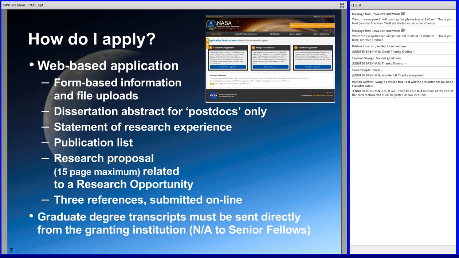He or she may reapply for the same opportunity if they wish, but there's no guarantee that you're going to get a higher score. Keep in mind that these applications are reviewed by peer reviewers. You may or may not get a higher score. People who have applied in the past may request the reviewer's comments on the application. Once you see the reviewer's comments, you may be able to use that to improve your proposal and therefore end up with a higher score. But your application is good for 1 year, so NASA centers have, in many cases, gone back to previous applications and selected them all the way back to like 11 or 12 months from the time of application.